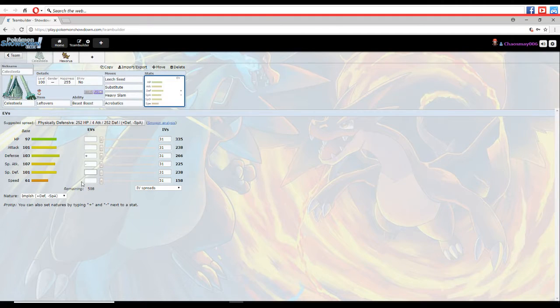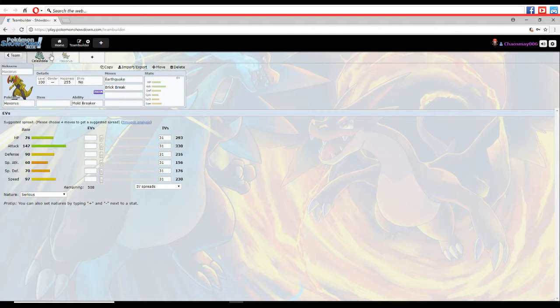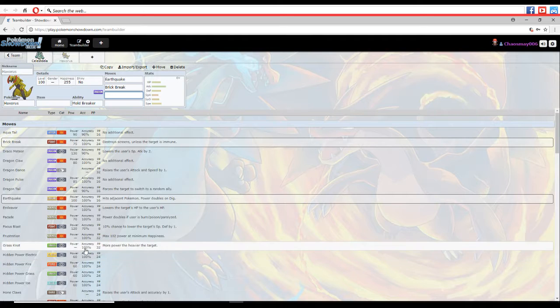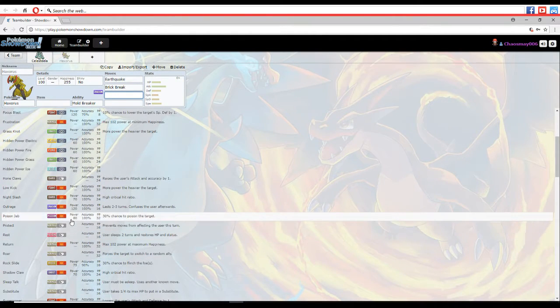Matching really well with Celesteela, who runs base 100 across the board right here. But you're going to primarily use it as a defensive tank because it can't be fast and hit things. So it depends on how you want to use it. So Haxorus, a powerful physical attacker, Celesteela, a nice Pokeball. There's some really great moves going on here. And even this thing can take on fairy types with Poison Jab.